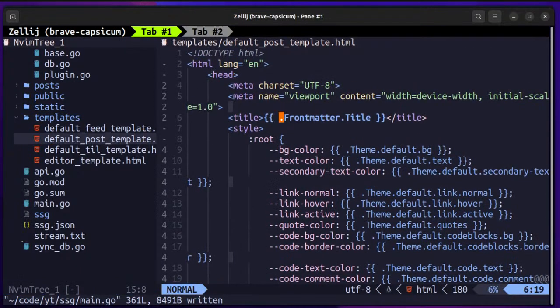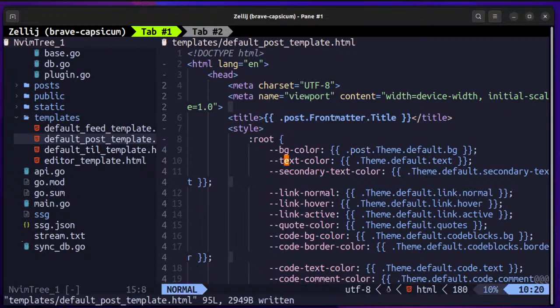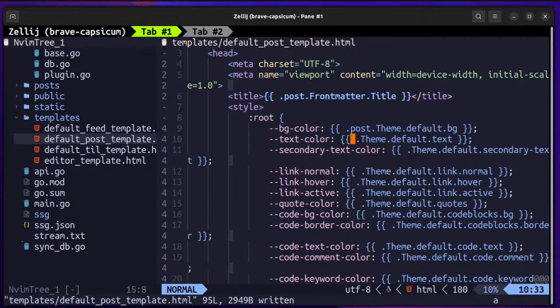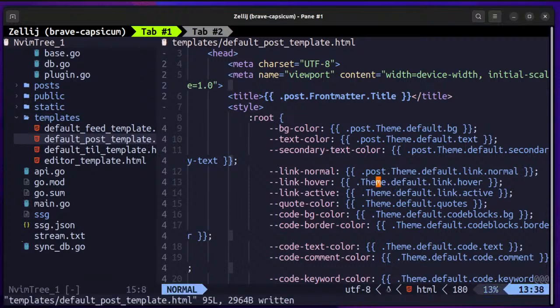So with this, we can have post dot. Maybe that won't work because at this point it will be like interface. So I think we need to make it a proper structure. But for now, let's just test that.